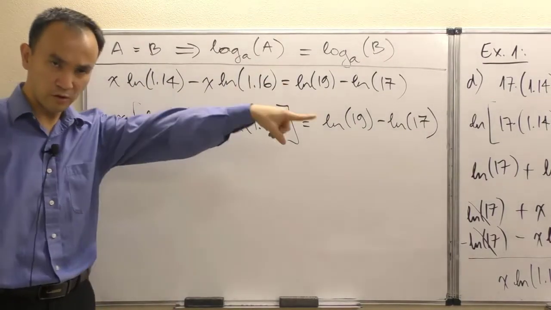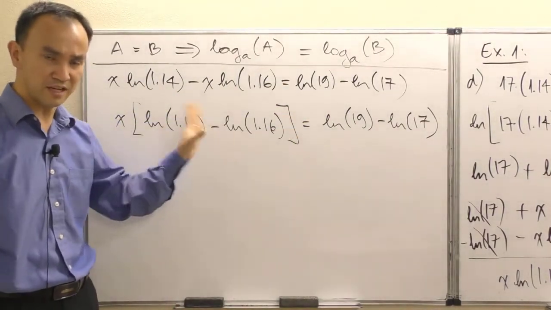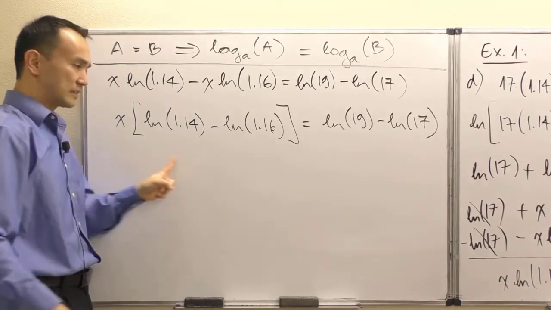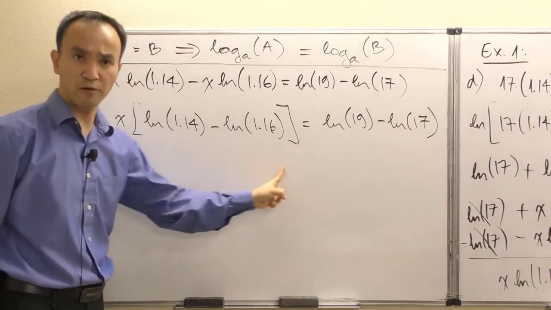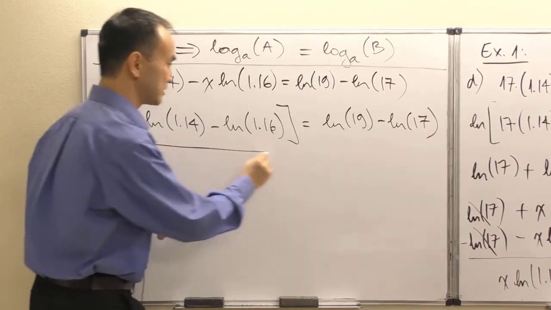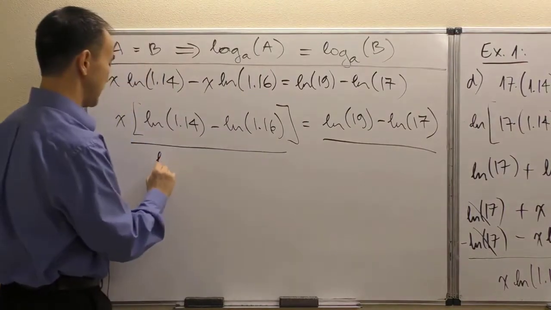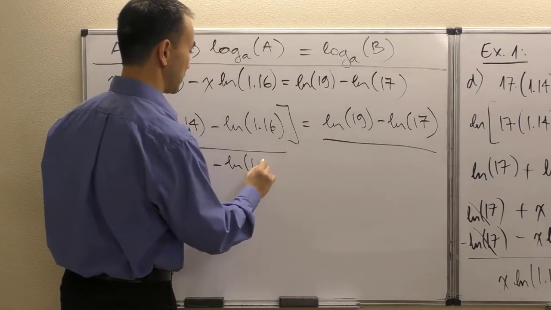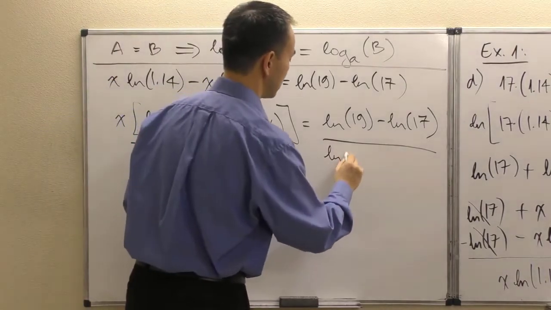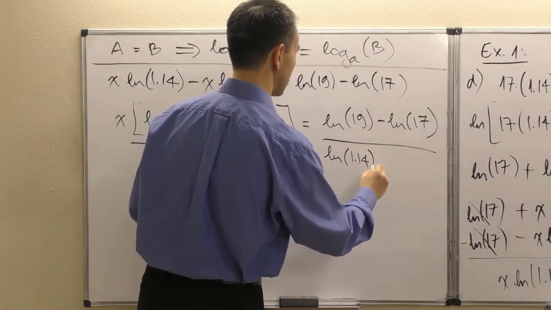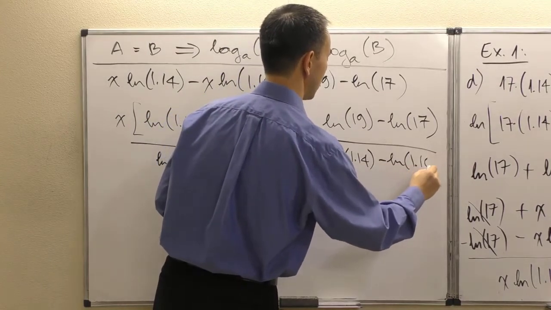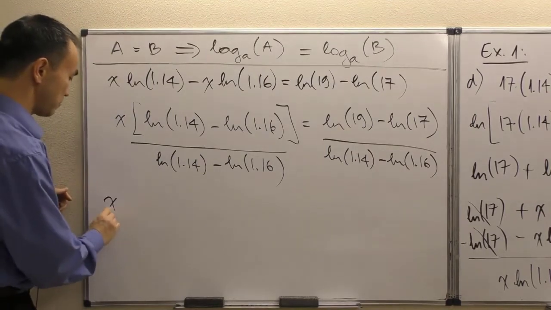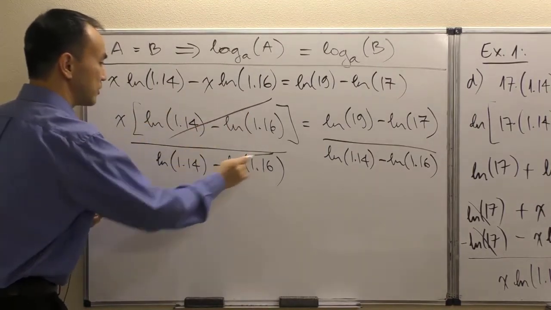Apply logarithm on both sides from one of the earlier steps. Now it led us to all of these here. All right, so now this is really just one big expression representing a coefficient. I'm going to divide both sides just by that, by natural log of 1.14 minus natural log of 1.16. All right, and so now I'm quite done with my problem. The left-hand side completely cancels that common factor.